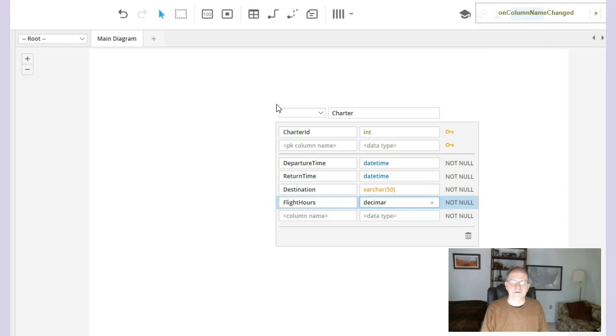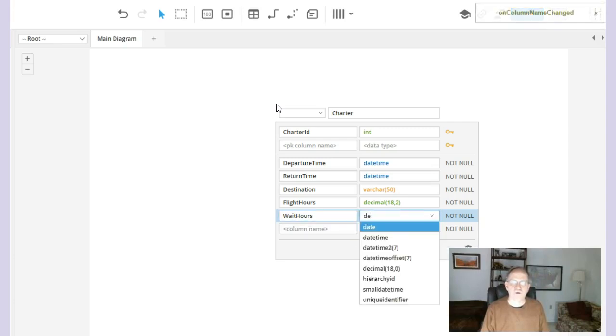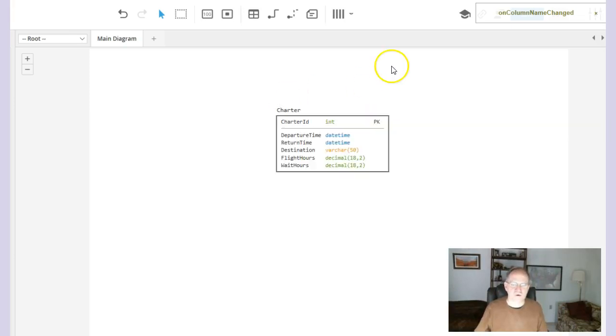Here I'm going to make this a decimal 18,2. This says 18 digits of precision, of which 2 of those are decimal places. And we'll also have how many hours we had to wait, the same as that, 18,2. So here is our charter entity.